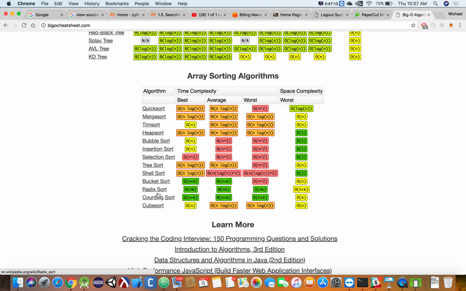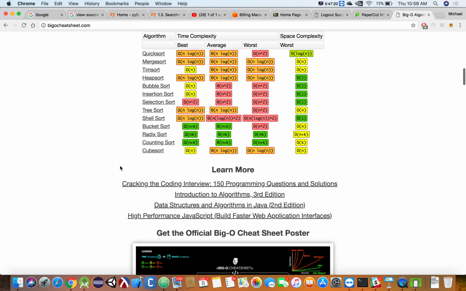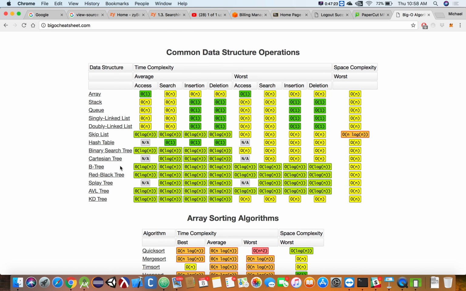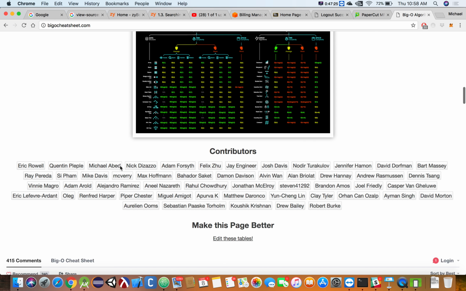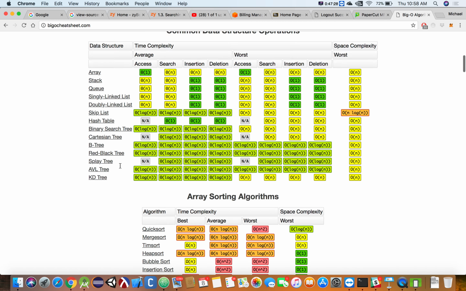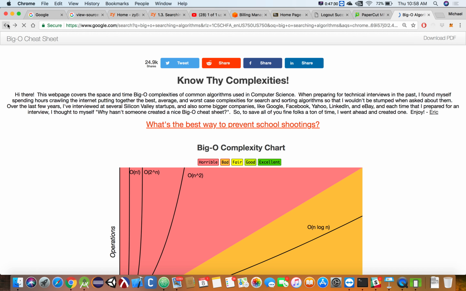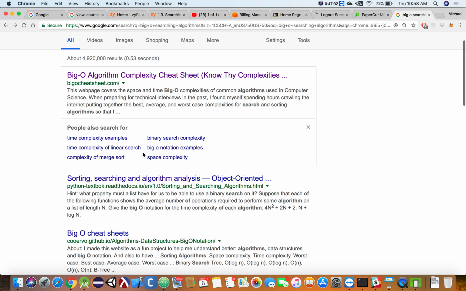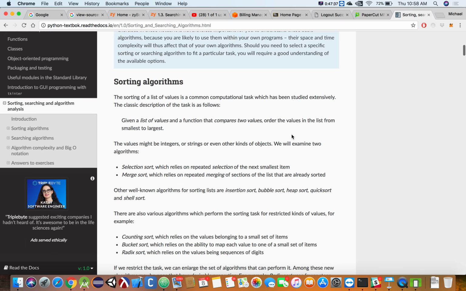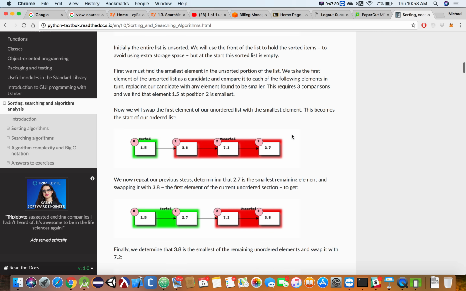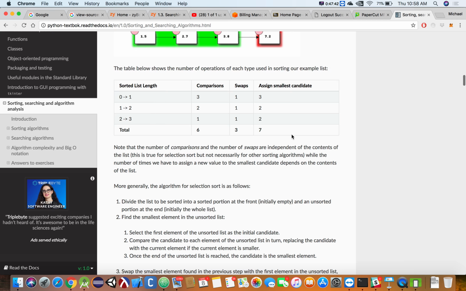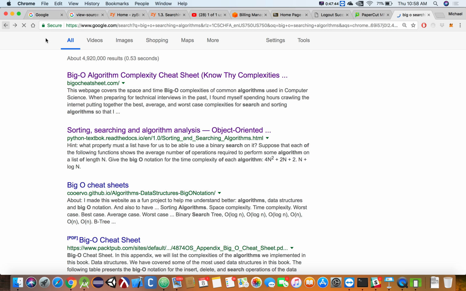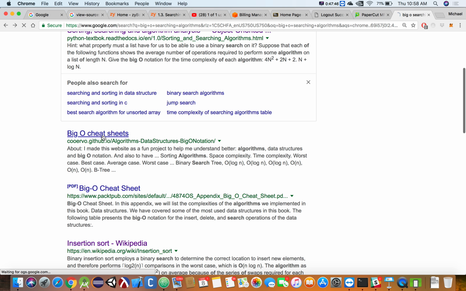All right, where's our linear? Oh, those are sorts. I want searches. I just want the quick little list. Big O cheat sheet.